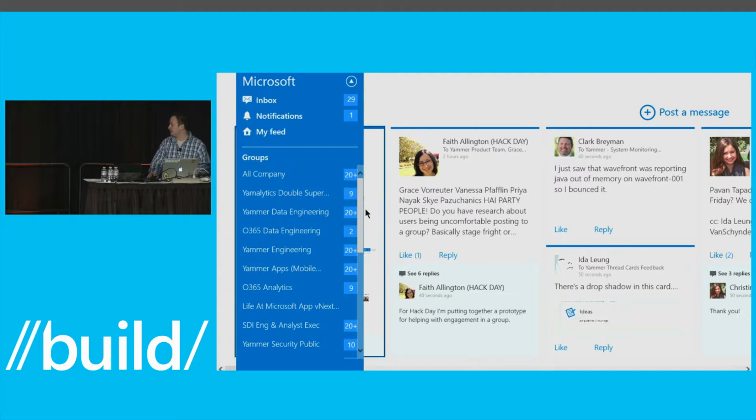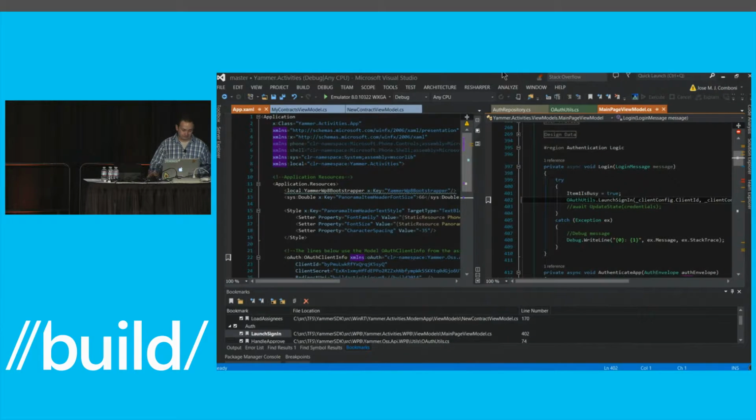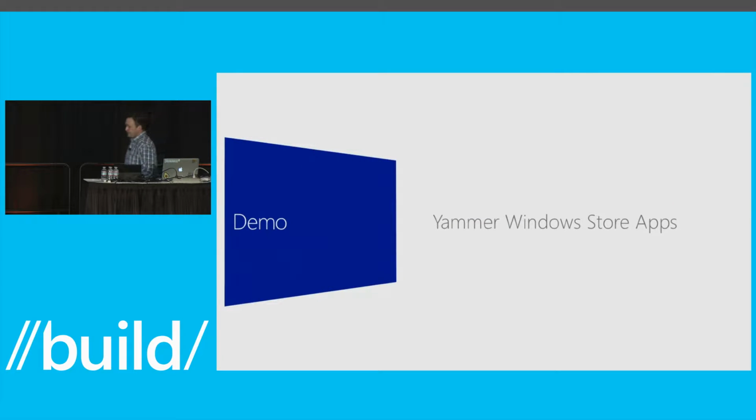So you can see on the left-hand side, there is the menu. You can have the inbox, notifications, groups, and all of that. We also have a Windows Phone 8 app. I cannot demo it here because I don't have the right device. I think it's a bit more complete in features than the Windows 8 app. And there is also a Yammer chat that someone else from outside did for the Windows Phone 8 platform, which is very nice. Allows for immediate real-time communications.